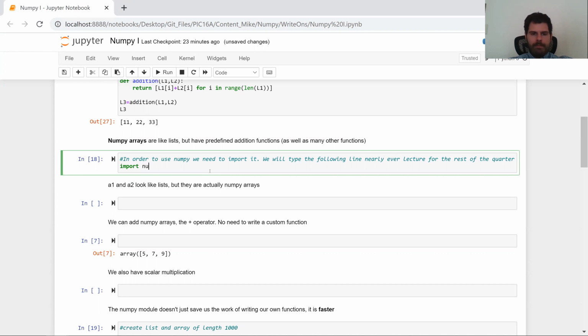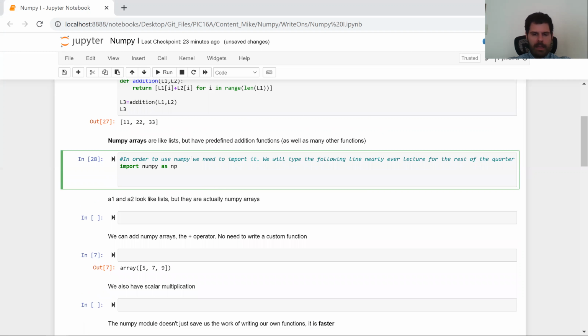We are going to type this line for nearly every video for the rest of the quarter. Maybe one or two we don't, but it's going to be super common. We're going to import NumPy, which is the package we need. And NumPy is super common, and it's almost entirely standard to refer to NumPy by the nickname np.